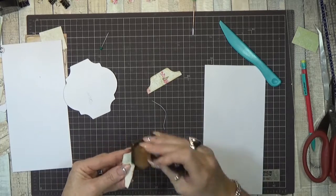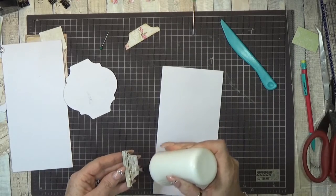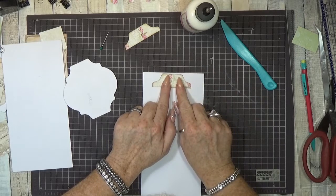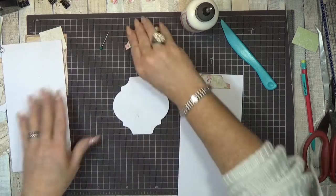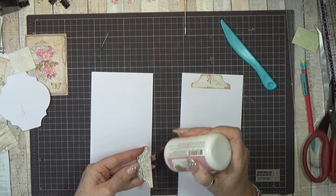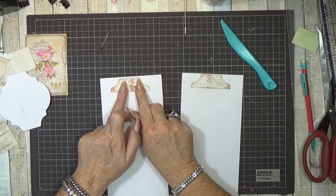pink flowers. So what we're going to do is, yes, you know what we're going to do. We are going to attach this right on top of here. Yep. And the other one, of course, on the other side. Here we go.